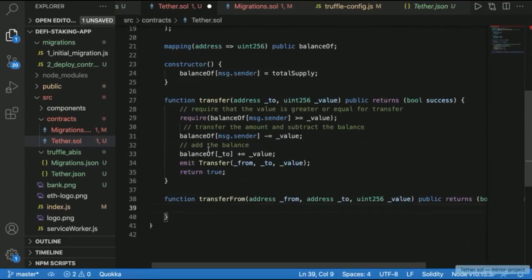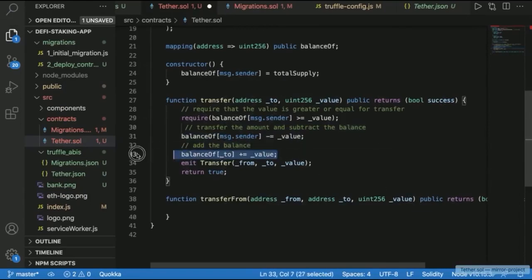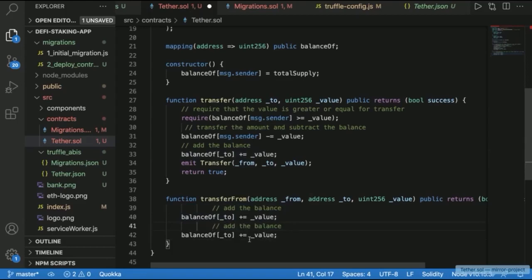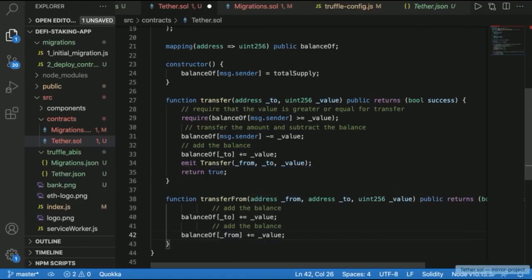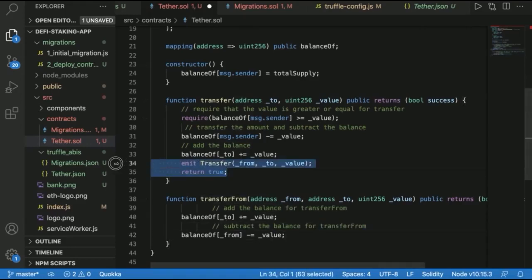Okay, and what can we add here? Well, we know that we want to do the same thing here with our balance. So we can say balance, when we're sending it to, we want to add the value. What about from? We can do the same thing here. And for from, we don't want to be adding, right? We want to be subtracting the value. Balance, transferFrom, okay? And we want to end it the same way here, right? We want to emit this transfer using from, to, and our value.